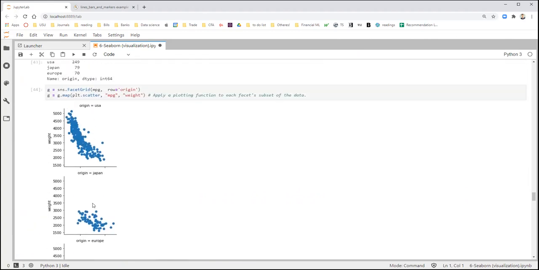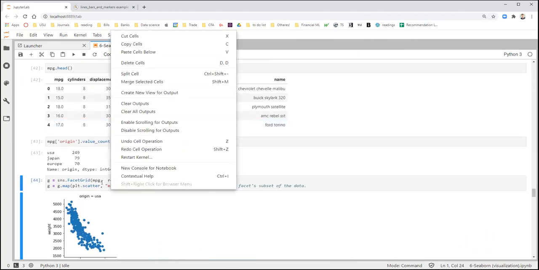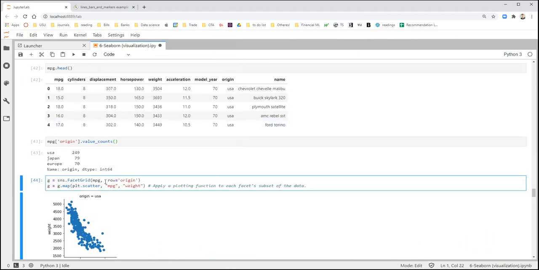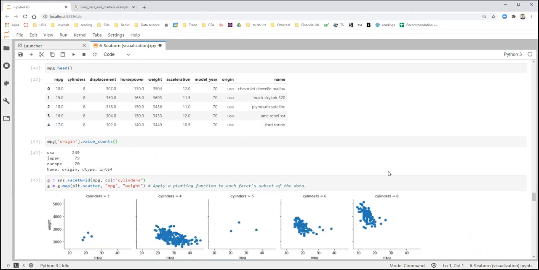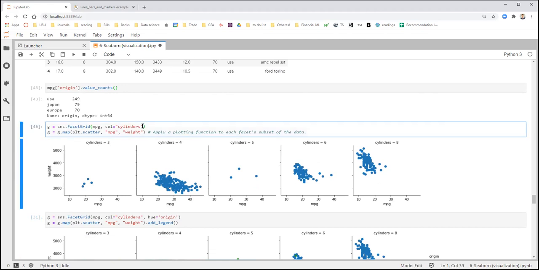Because this is USA, Japan, and Europe. Let's look at the columns only. I have 5 different columns, based on the cylinders. Now I can have a combination of the two, both based on rows and columns.